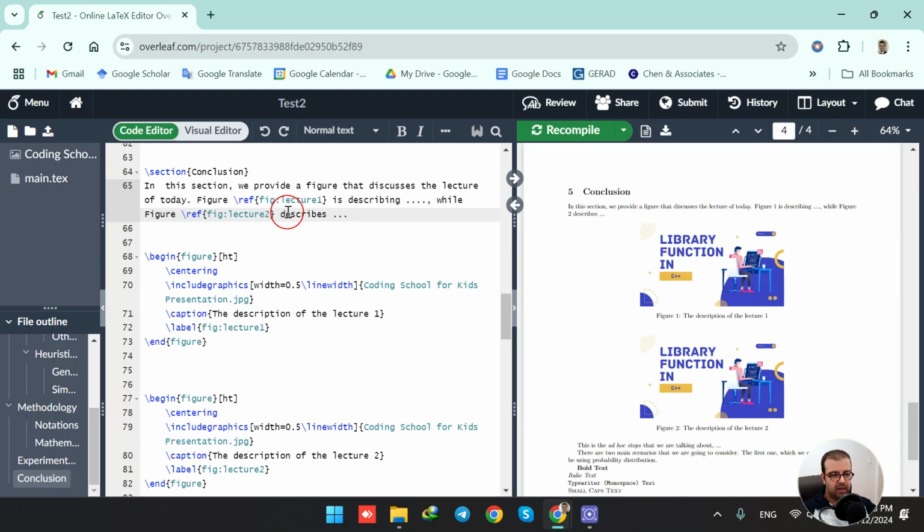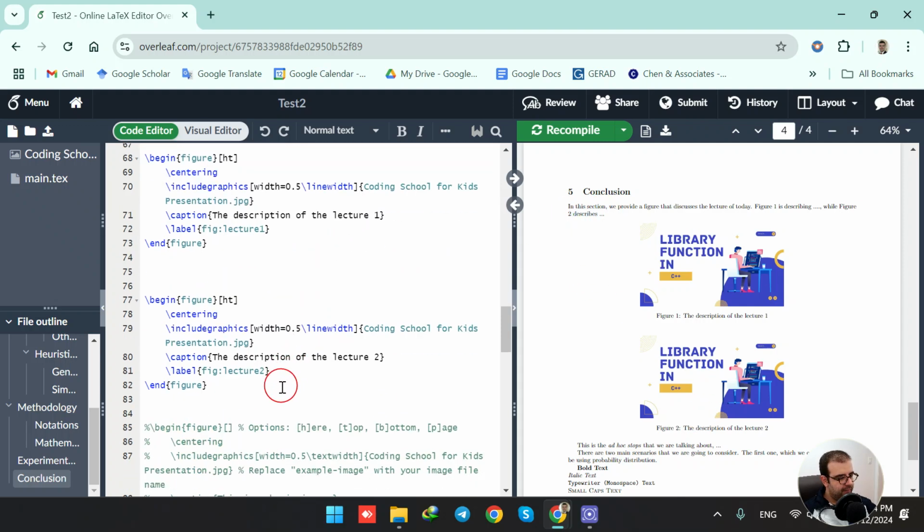So when I recompile, you see that when I have the label of the first figure in the compiled version, now it directly says figure 1 is describing. So I was having figure label lecture 1 is describing, while figure label 2, which was referring to this one, describes.